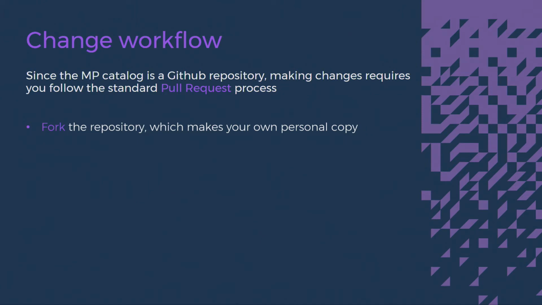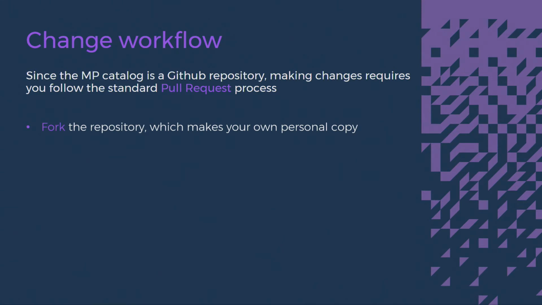So you can make changes, you can add new packs, you can do whatever. But the main value in it actually is contributing that back to the main catalog. And that's the key point here. When you fork the repository, you make a copy that's standalone, but it has links back to the original repository, and it can share changes via that link.